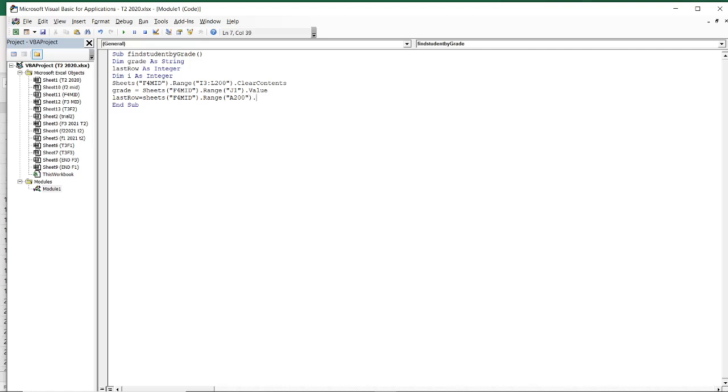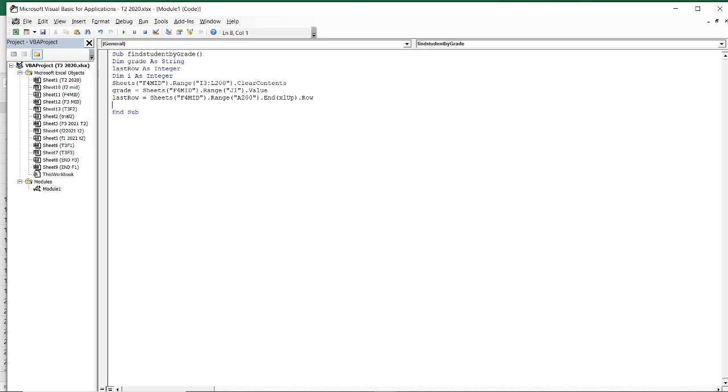Dot the last end, that is XL up, it will be looking from that one upwards. So that is from A200 upwards. That's where it will be checking the people with a B plus or with an A or whichever criteria. That is XL up. You have to close that. Dot, that is dot row. So it will be checking from A200 in that sheet from 4 mid.